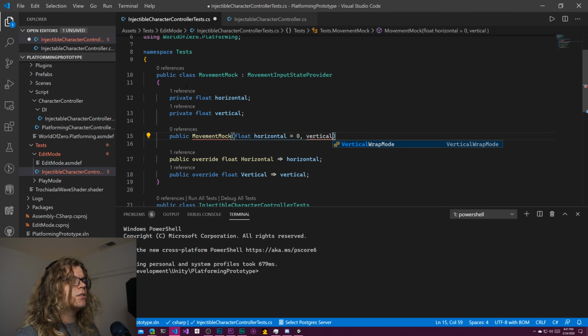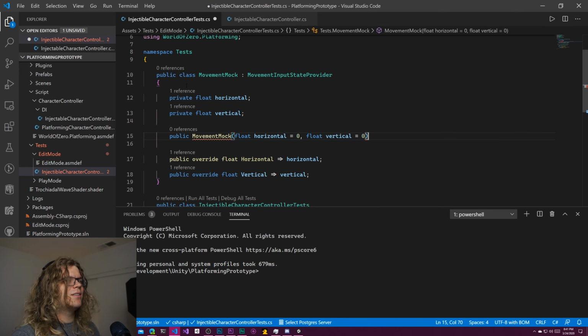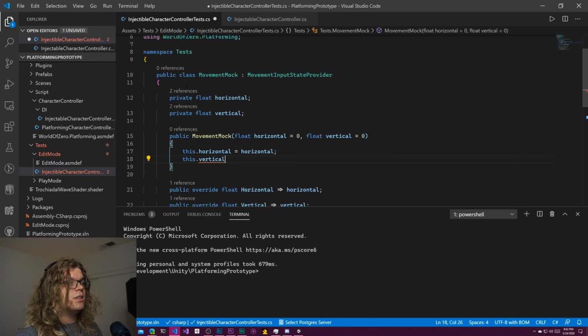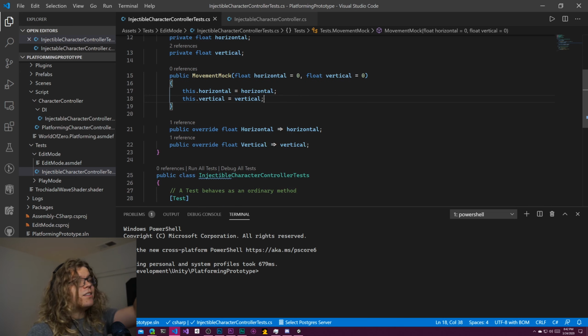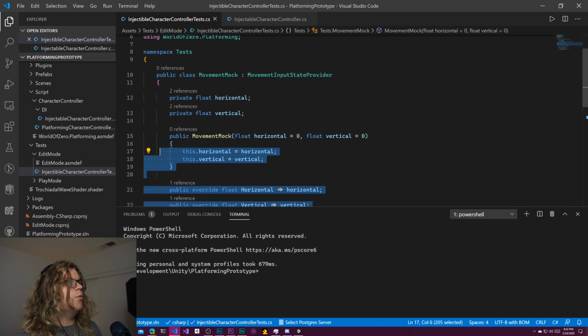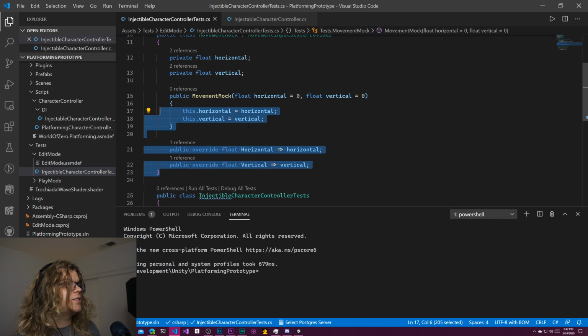And then vertical, we need to give it a type. This is not one of those kind of languages. There we go. And then this dot horizontal equals the horizontal, and this dot vertical equals the vertical. So it gets a little bit long here, and that's unfortunately kind of expected, but we only need to do this once per class.